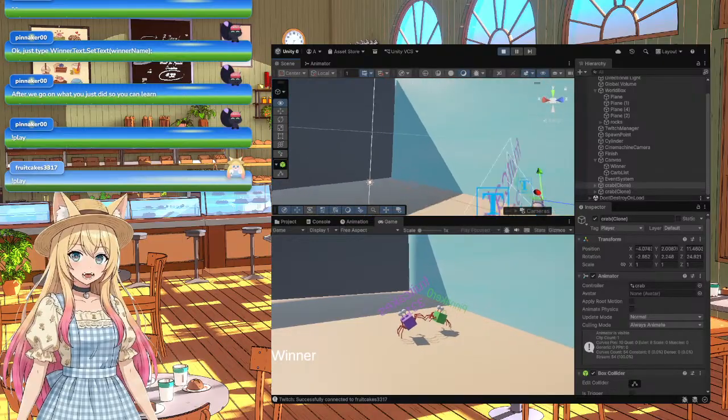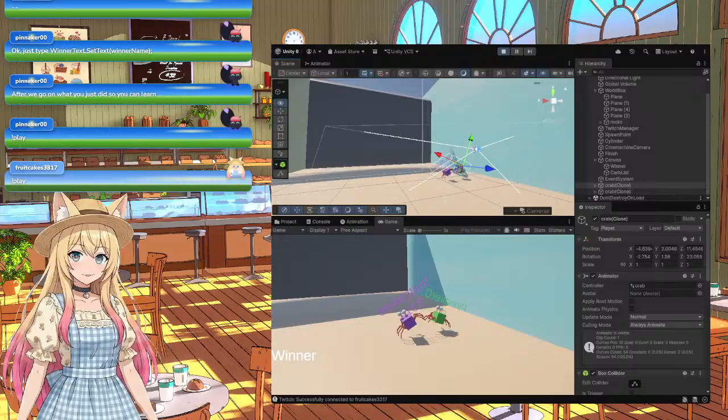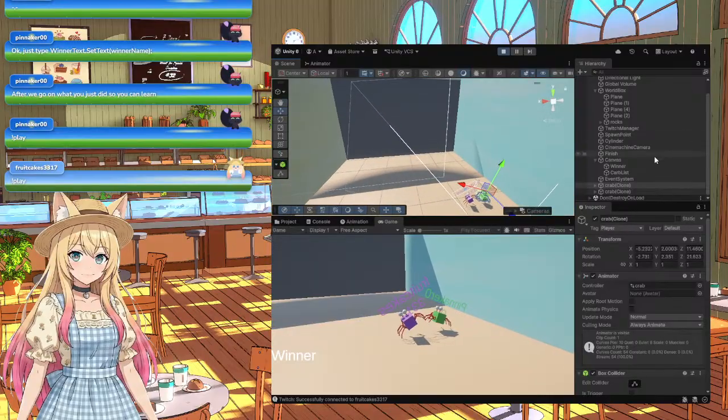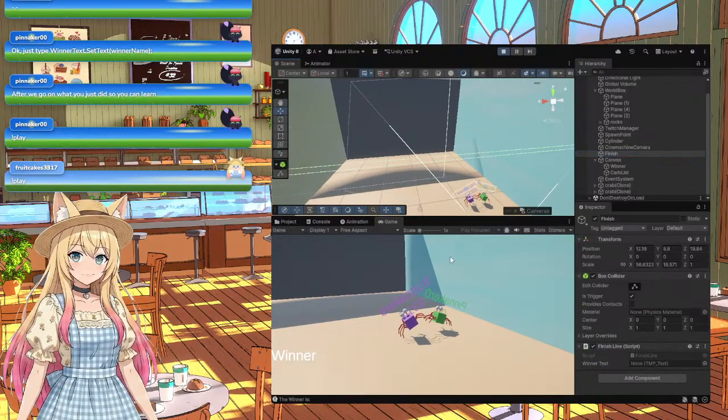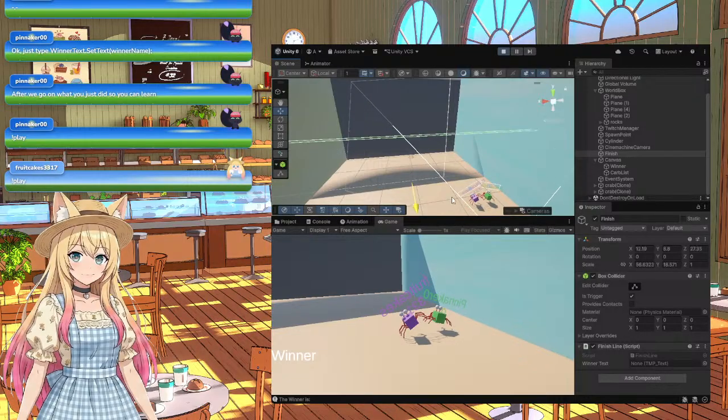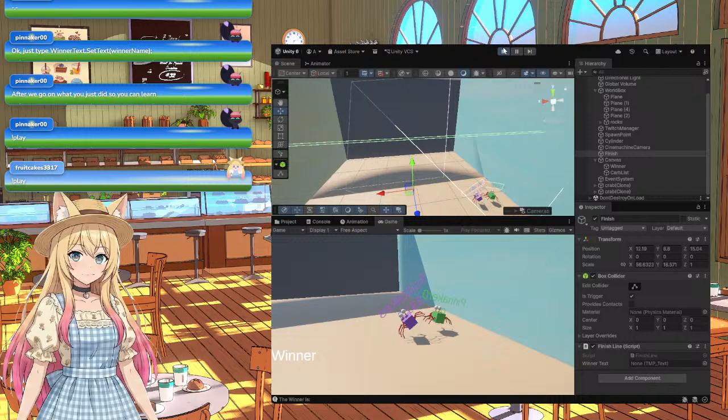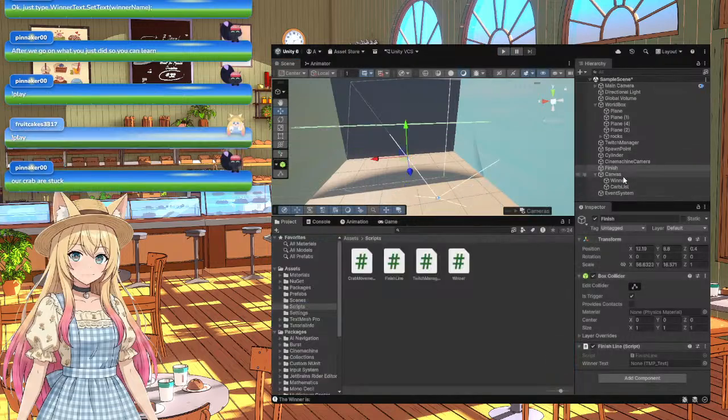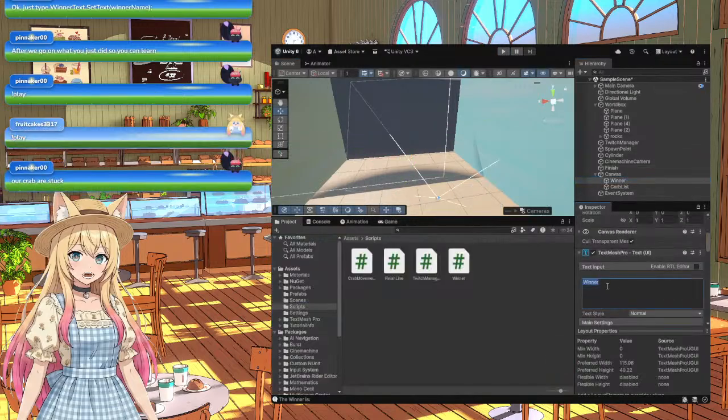Where's the finish line? Well, it says winner still. Nothing was put in the inspector for winner. Doesn't this have to be something?